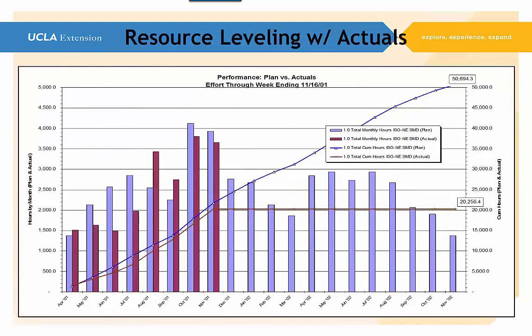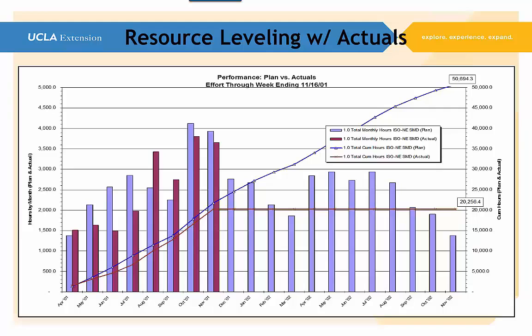In this particular case now, we have actuals plotted on that same chart, and these two are real projects, and we have actual hours plotted here, and the red represents the actuals, the blue represents the plan. And you can see that in the first month, we overstaffed or over-applied. We had about 100 hours extra. But then in the second month, continue staffing up, and we didn't hardly staff up at all. In the third month, we actually fell off.